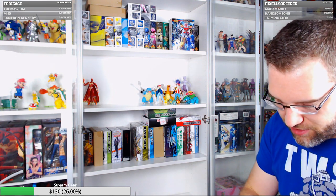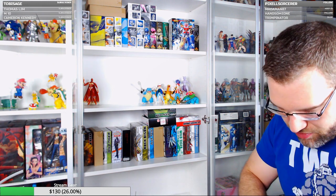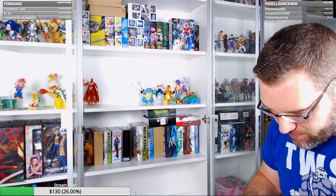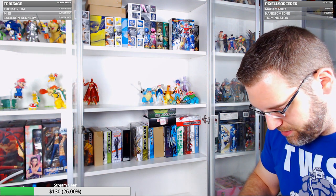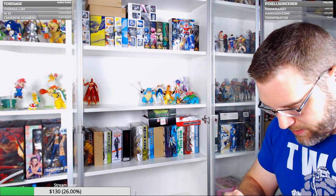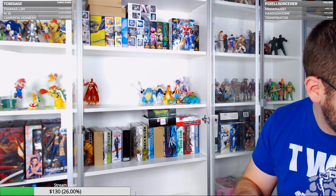Those X-Men Marvel Legends have started to come out already. I got mine from Big Bad Toy Store like everyone else. But there obviously wasn't enough to fill every single order, so... I hate it when they don't have peg holes in them for the display stands.